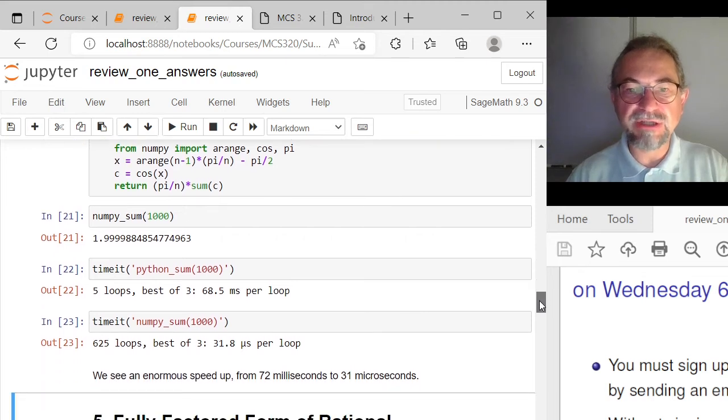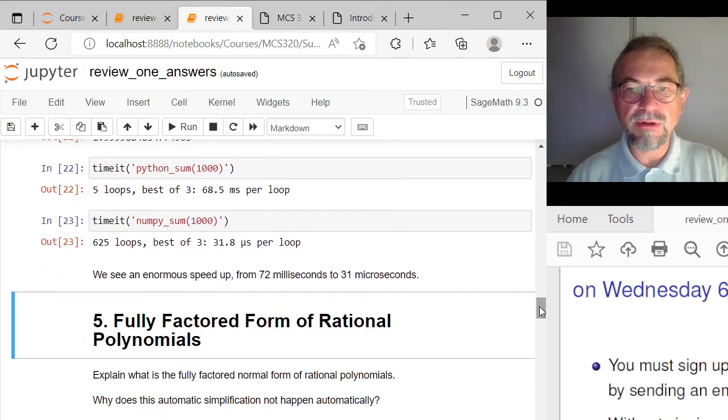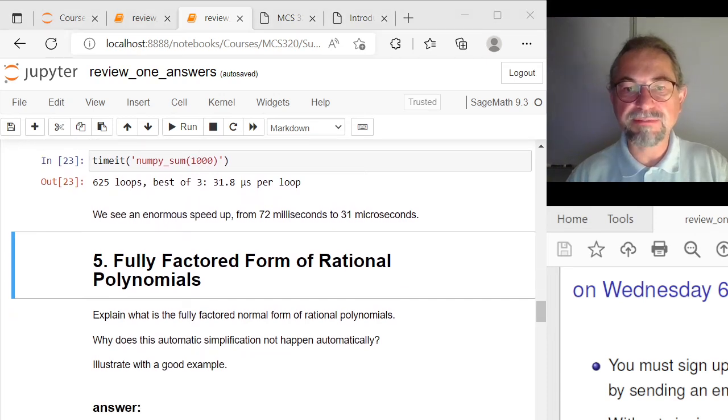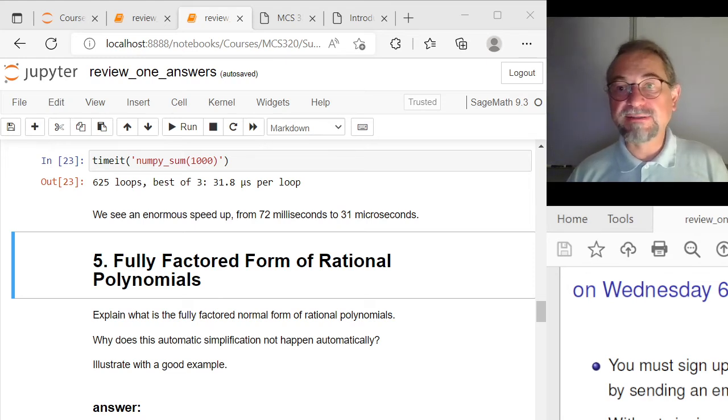The questions now are more typical. You will have a question about explaining things, that actually almost require no calculation, except that you can make up an example, a good example, I hope. But here you have a lot of freedom. So normal forms are important.